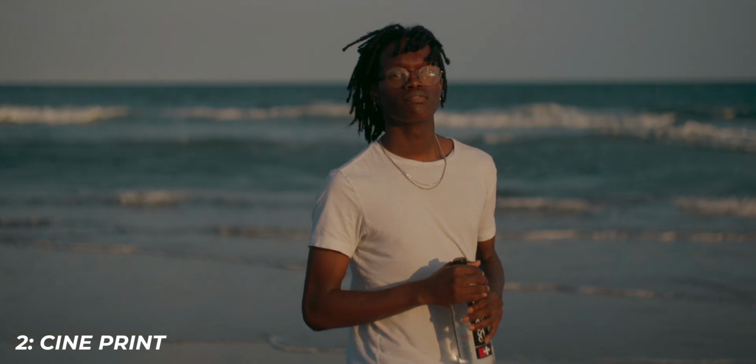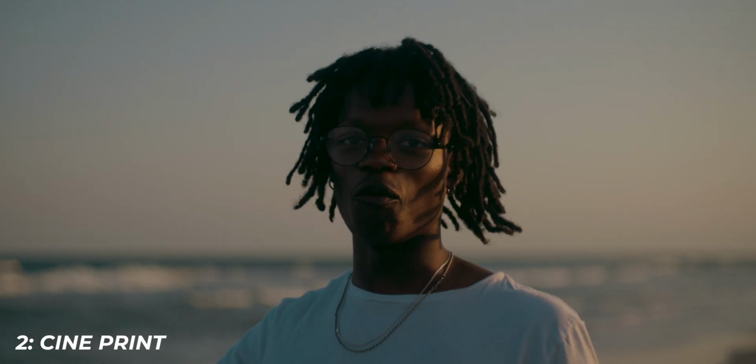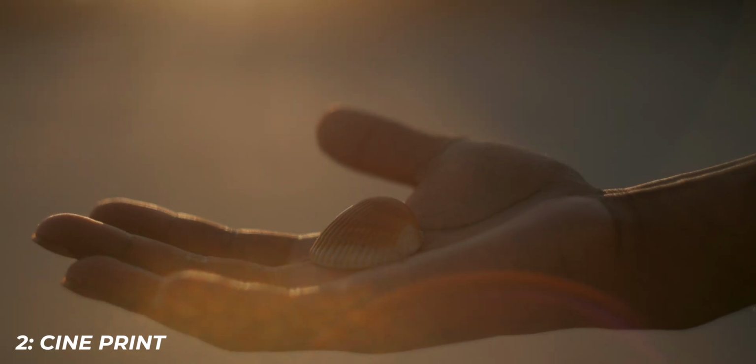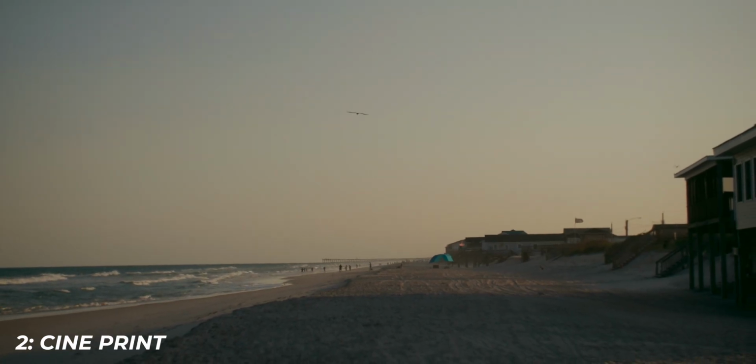There's also a LUT called Cine Print. Now this is going to be designed to give you the smoothest highlight roll off. It's going to bring exposure down. It's going to make it really soft, a little bit darker, less bloomed highlights, more of a soft mid-tone look. So if you want something interesting, something different, this is a great choice for that. If you want a little less contrast and something more soft and even, this is the one to go with.